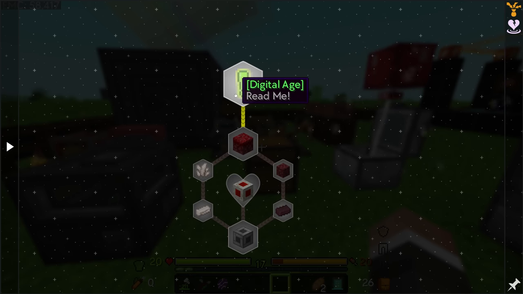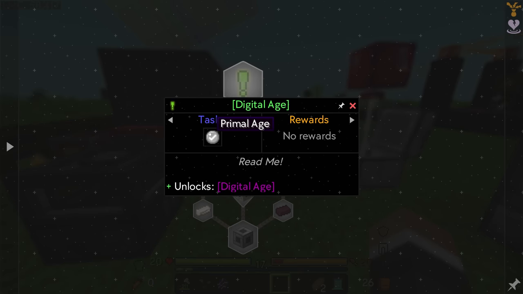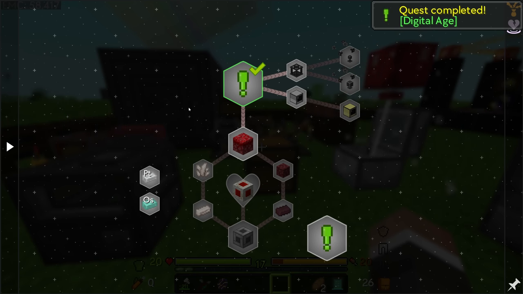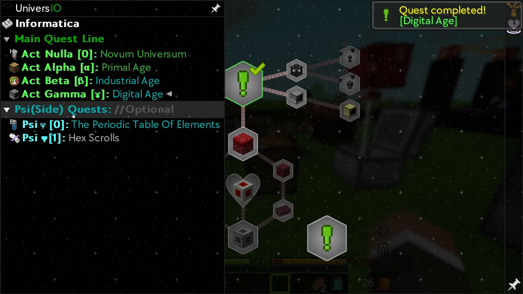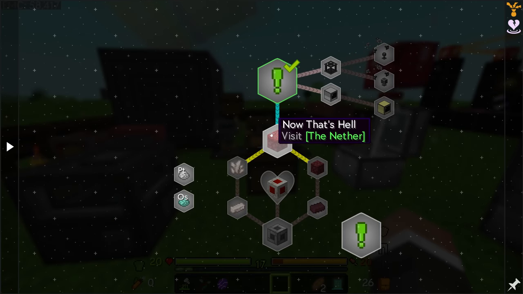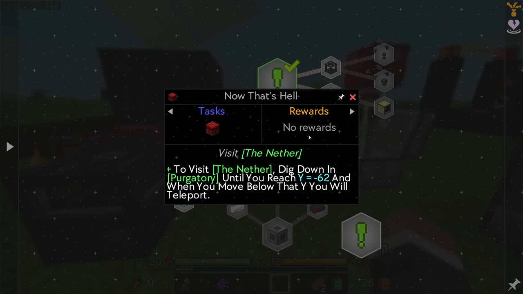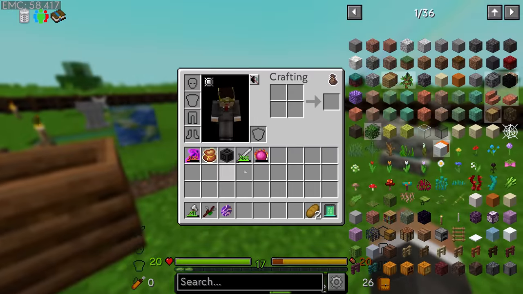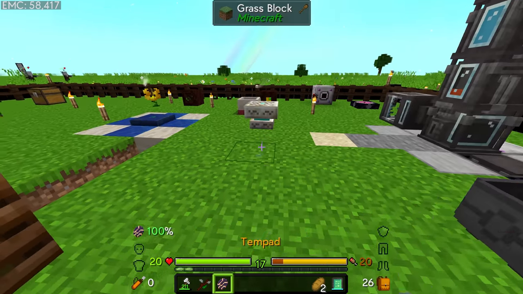The first thing that we need to do here is click the Primal Age tick box, and we have now officially unlocked the Digital Age, and along with that, we should have also unlocked some new recipes. And the very first quest here is called Now That's Hell. Visit the Nether. To visit the Nether, dig down in Purgatory until you reach Y level negative 62, and when you move below that, you will teleport. So I really don't think that should be too difficult for us to do.